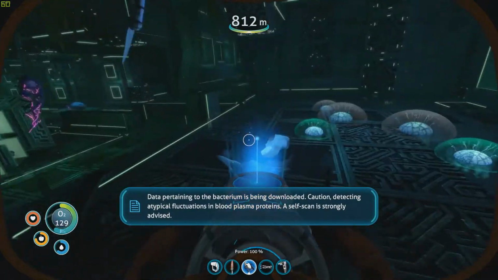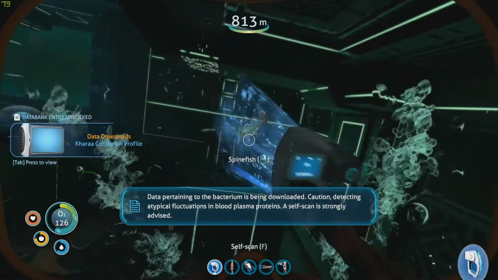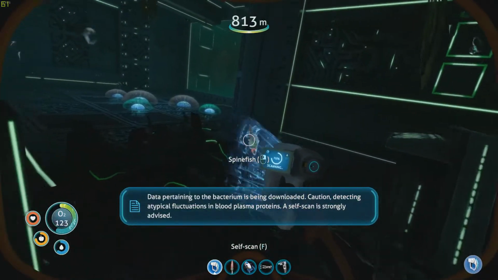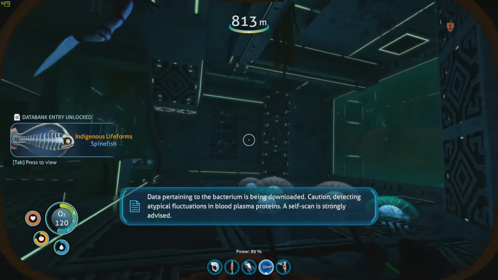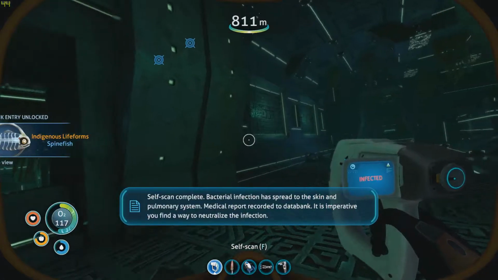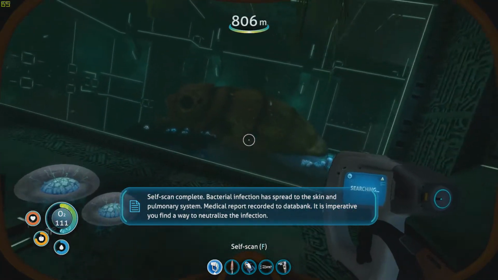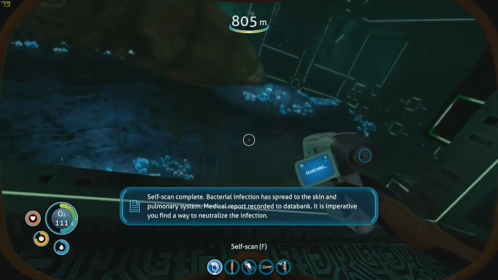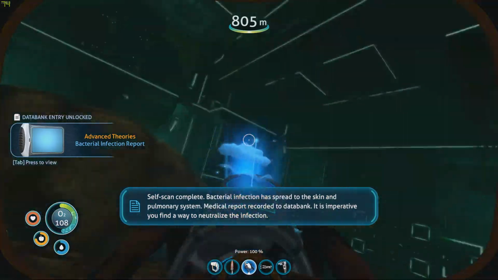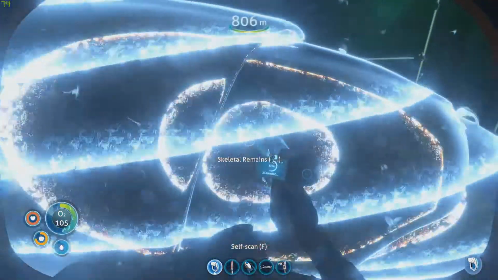Data pertaining to the bacterium is being downloaded. Caution. Detecting atypical fluctuations in blood plasma proteins. A self-scan is strongly advised. Yeah? Self-scan complete. Bacterial infection has spread to the skin and pulmonary system. My god. Medical report recorded to data bank. It is imperative you find a way to neutralize the infection.